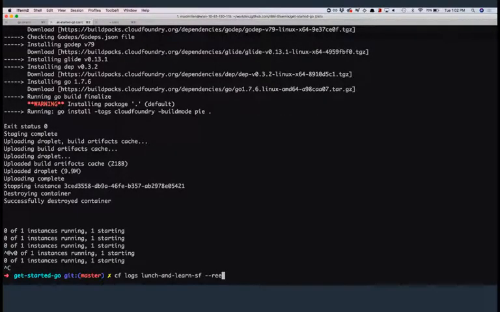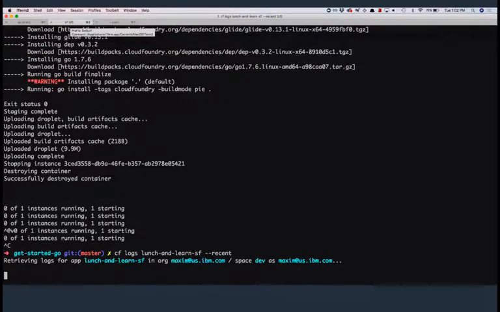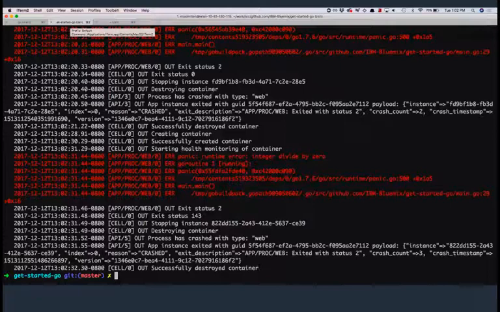If I want to see what recently happened with the app, I can ask for the recent logs. Then it fetches all the latest information about the code that we pushed. And if you look carefully, we see, oops, integer divide by 0, right? This is very similar to the output that you would get if you run your app locally. But if there is any failure, let's say the failure is more complicated than this, like, for example, you forgot to upload the credentials for your application to the cloud, so when your app tries to start, it cannot communicate with the database, or any other sort of problem, then you get to see all that information here.